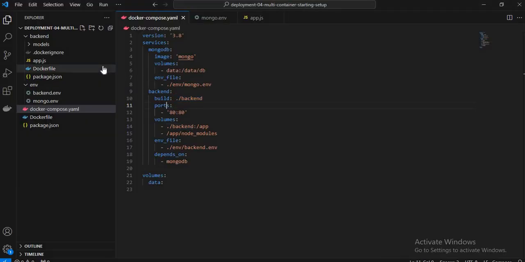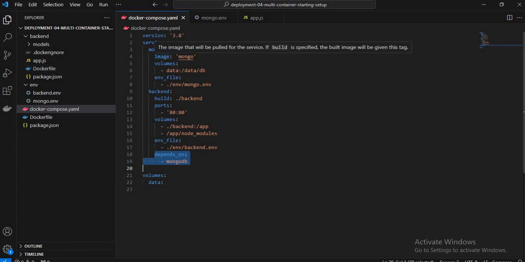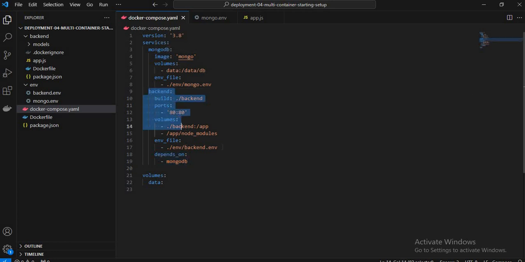Here, these ports we have already discussed, like 80 is the port, these are the volumes, this is the environment file, and depends_on. This depends_on is important to ensure that the Mongo container starts before our actual application container starts.